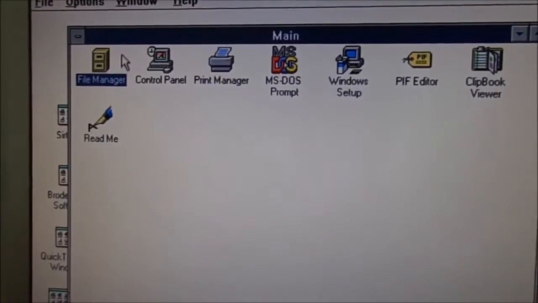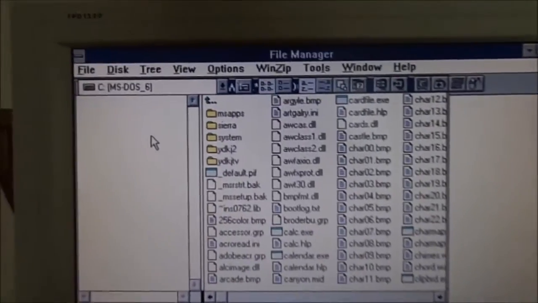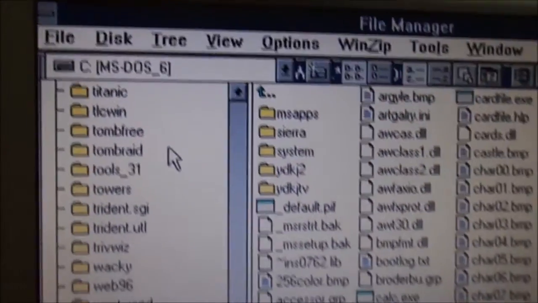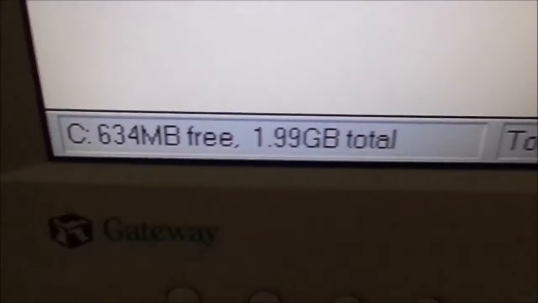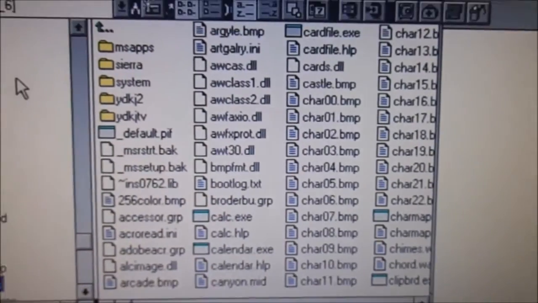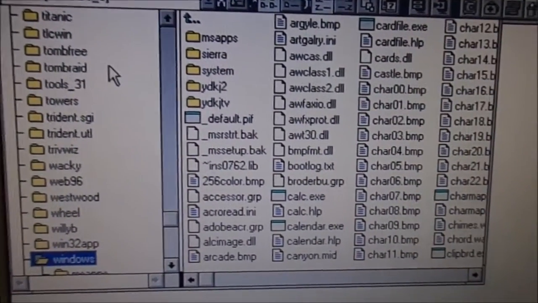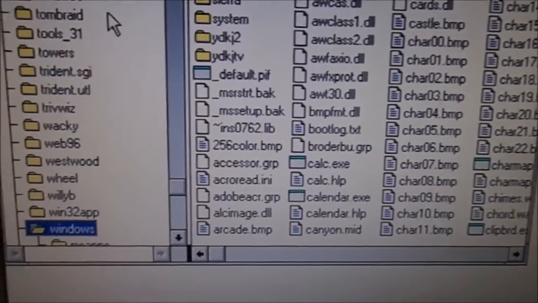Go into File Manager here. Nice and bright. The resolution isn't too bad. This is only a 4 megabyte video card, so it's never going to look perfect. But, I mean, for an old system, an old monitor, that's pretty darn clear. Might have to save this one for a test bench screen. I'm actually very impressed with this for the $5 I paid for it.